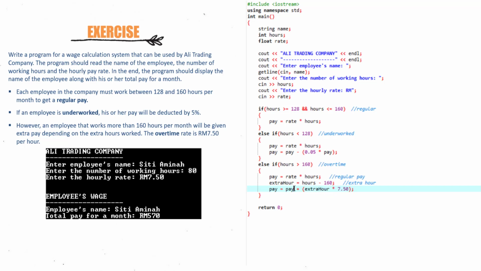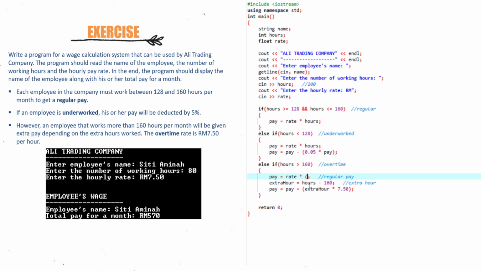Now you can't exactly do rate times hours here, because the hours that they work is, let's say, 200 like earlier. We can't times it by 200, we need to times it by 160, because the maximum regular hours is 160.